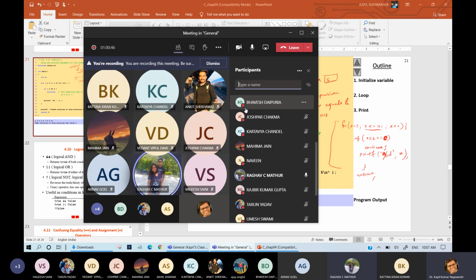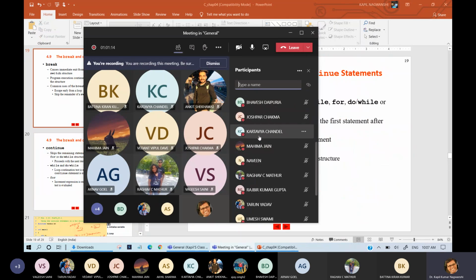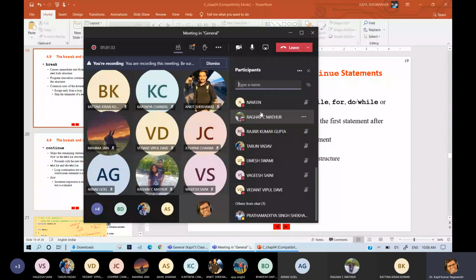Okay, Raghav, stop here. Today we will note the names of those who are absent. Kartavya present, Mahima present. Naveen has not given any answer. Kiran Kumar has not given any answer. Rajbir Kumar Gupta is also absent. Tarun Yadav is absent. Sir, present, sir. Who is present? Tarun is present. Yes, sir. Umesh Swami is absent.